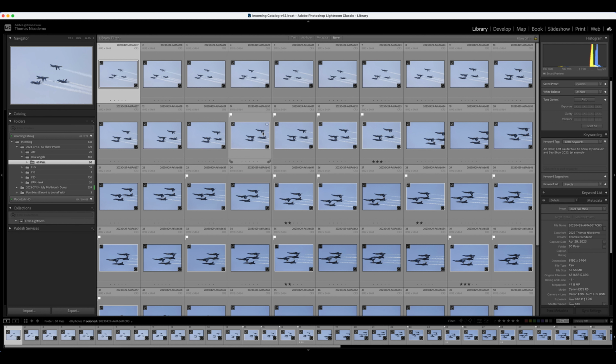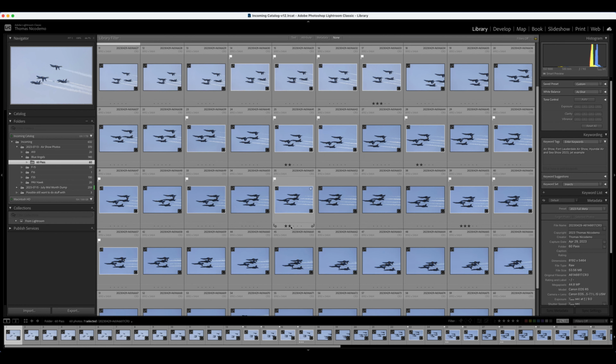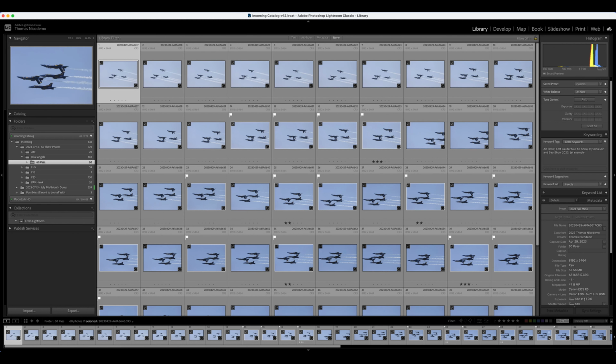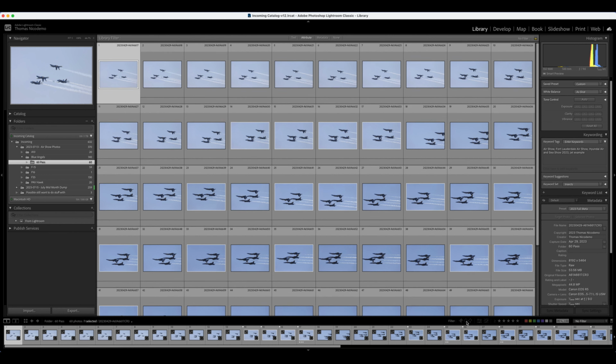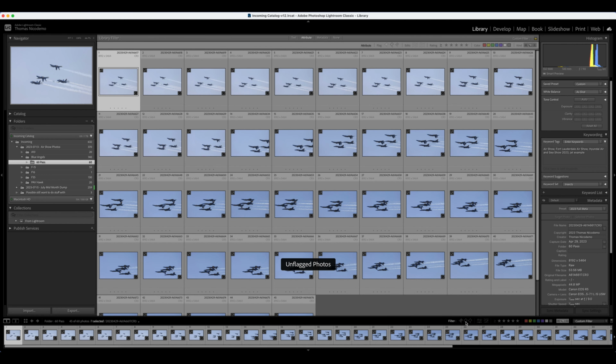You see the flags right here in the top corner. You see the star ratings. In this case, this is one of the ones we wanted to edit. This is one of the ones we wanted to hold on to as a really good one that could potentially be edited if we want more than just 2 photos. And flags are just the flags that we're keeping. So now in this grouping, we're going to filter everything by unflagged, which is the middle button here. These are all unflagged, these 45.